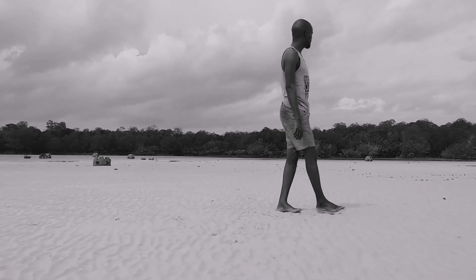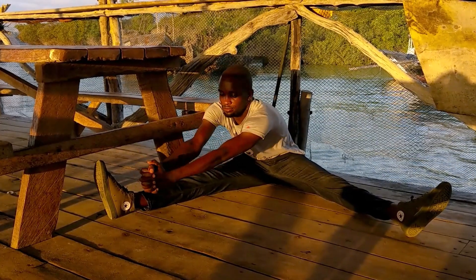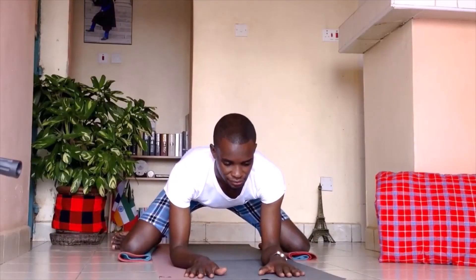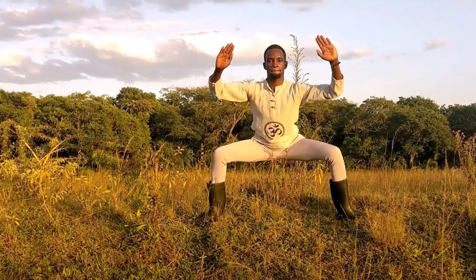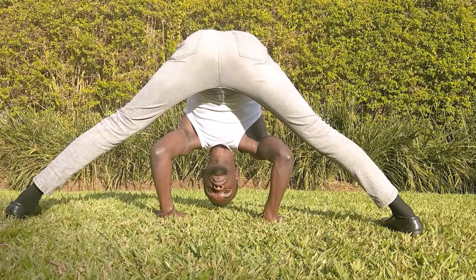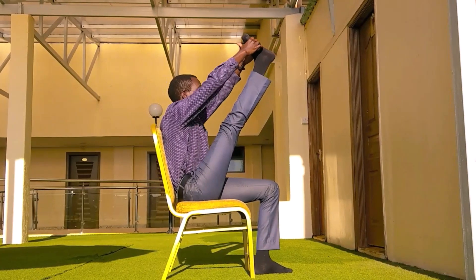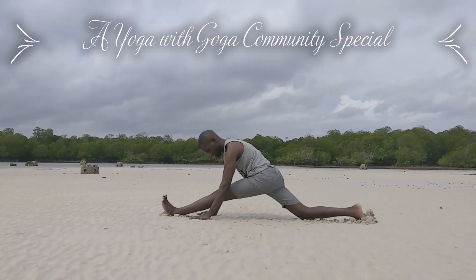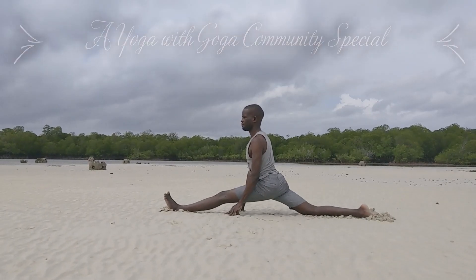Namaste Yogis, it's Goga — kinda like yoga! Two years in the game, 78 posts later. It is clear hip-openers are the big boys or girls in yoga: from sitting ones, lunges, squats, goddesses, hamstring stretches, including the inversions. With this foundation, I'm convinced that we are ready to take a 90-day journey towards the mother of them all — they call it Hanumasana, monkey pose — but as most of you know it: the splits.